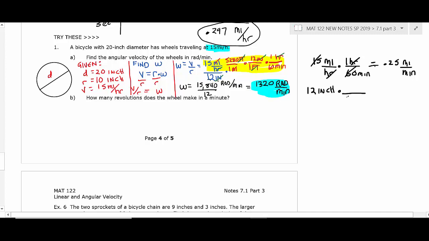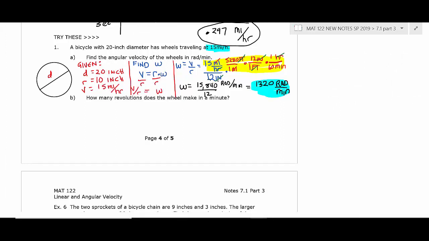Okay, if you have 12 inches, there are 12 inches in 1 foot. Okay. Now hold on. You know what? I've been doing this problem and I don't know where the 12 came from. I think I really messed up and I have no idea why I did that. Okay, so I'm going to just kind of show you what I did here. And I do stuff like that sometimes. The radius is 10 inches. This right here should be 10 inches. Okay, so let me recalculate this. My apologies, I do that every now and then, and sometimes I just don't catch it when I need to. Okay, so I got to change that to 10, and let me recalculate this then on the calculator.